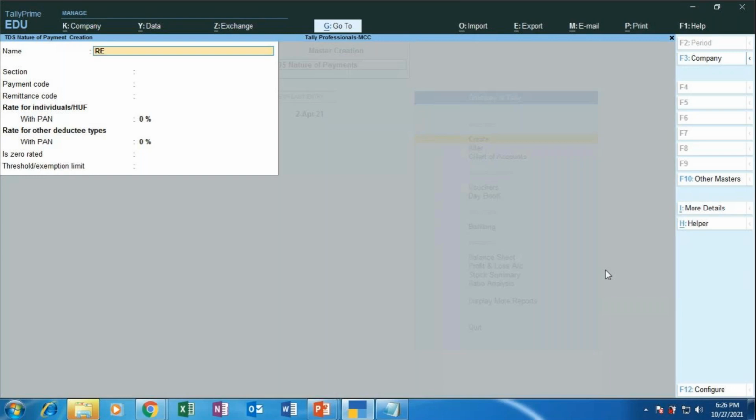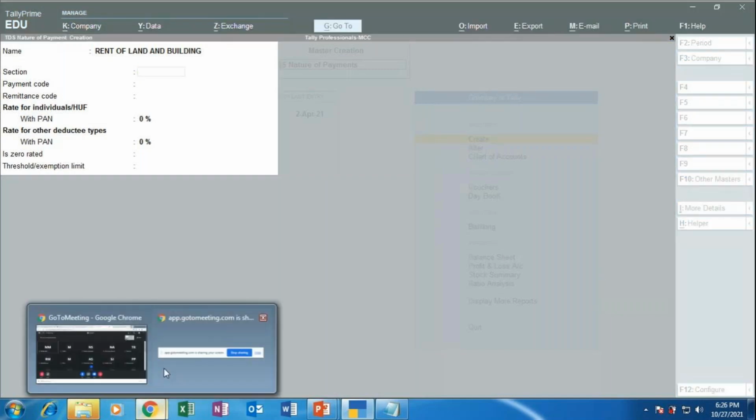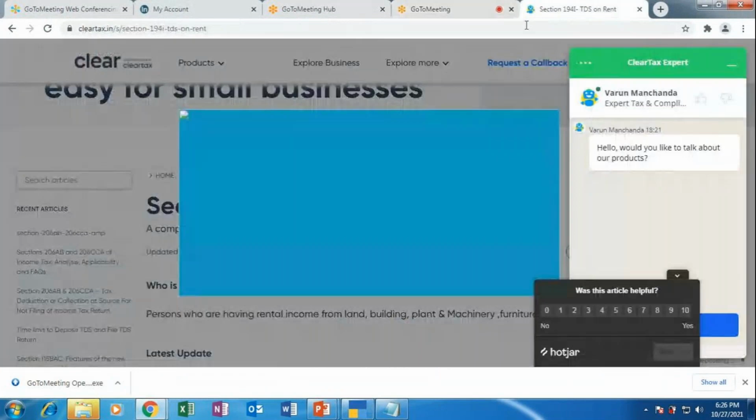So here, rent of land and building, section. As I told, if I'm a licensed user, along with the section, the name, and the complete list, including the payment code, would come out. But since we don't have that here, we have to find out the section.